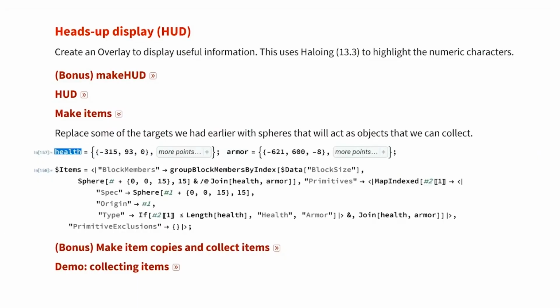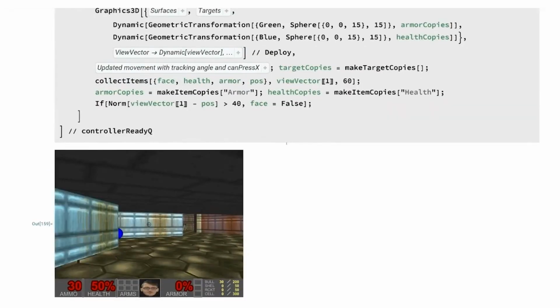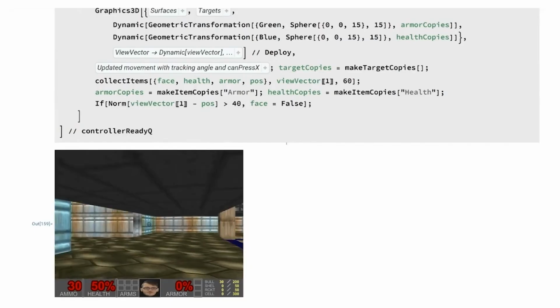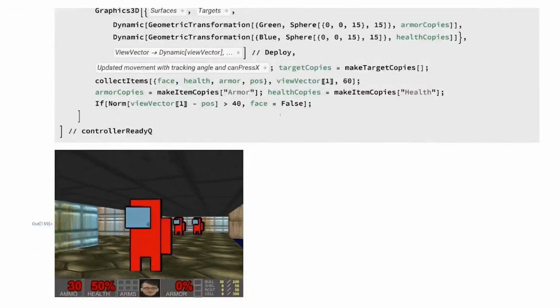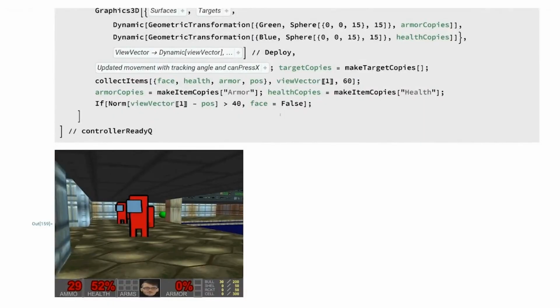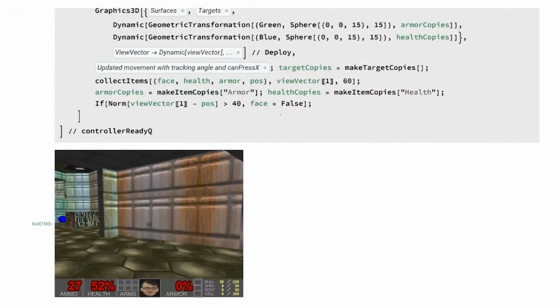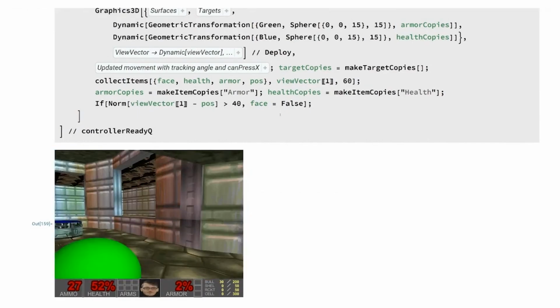So we're going to reuse the same locations as some of these targets we had. I'm just going to replace them with health and armor pickups. So this is yet another data layer. Items, which are now spheres, is the thing I'm going to have hit detection with. And then this is the repeat of what you saw at the start of the talk. Oh, I forgot to actually rebuild my targets. Oh, there we go. So now if I walk over spheres, you hear a bloop sound, it increases my health, or if I walk over the green spheres, it should increase my armor.